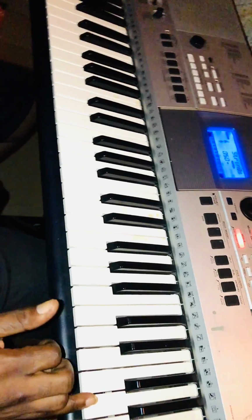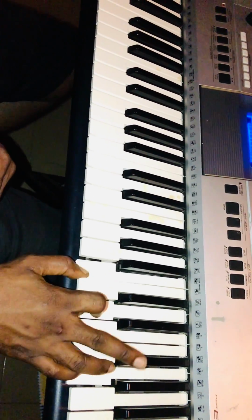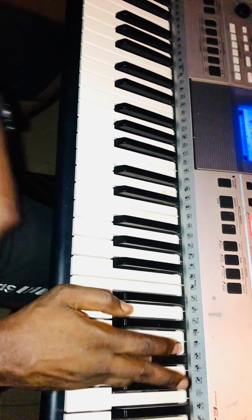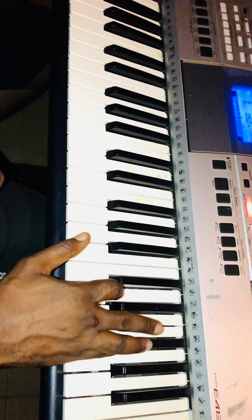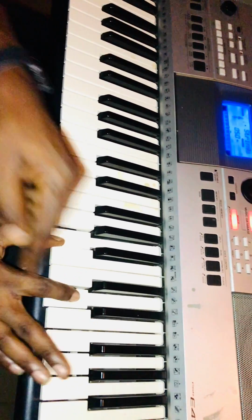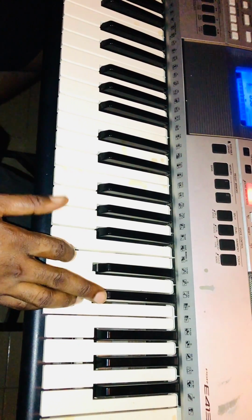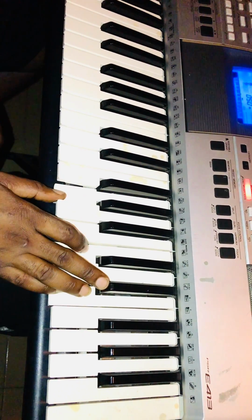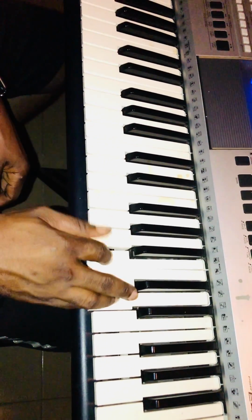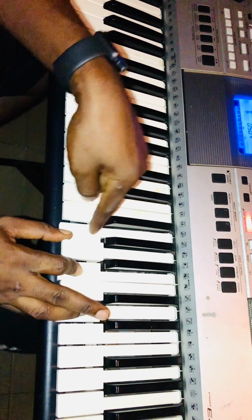So we go again. You skip two, you skip one, you climb up, the black key is your te. You skip two again, you skip two. This is star. You skip one, which is la. You skip two. You skip one. You skip two. Sorry, one.